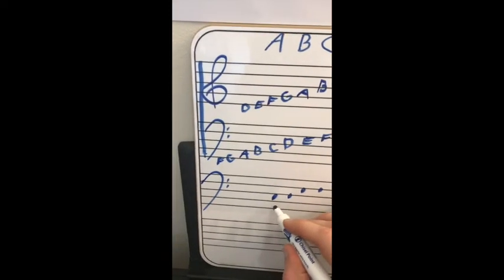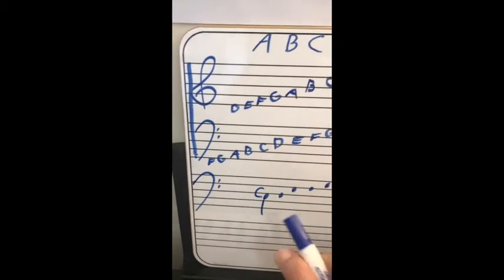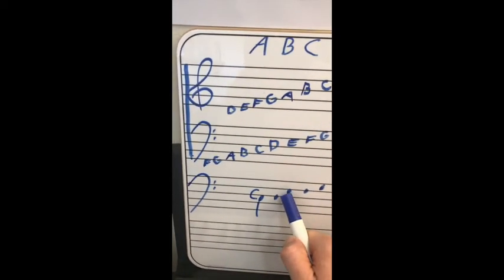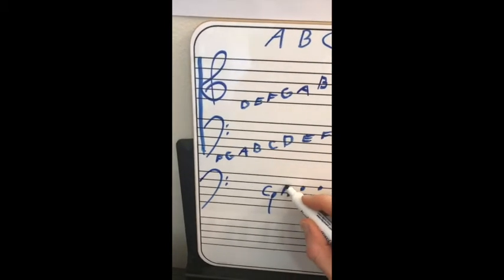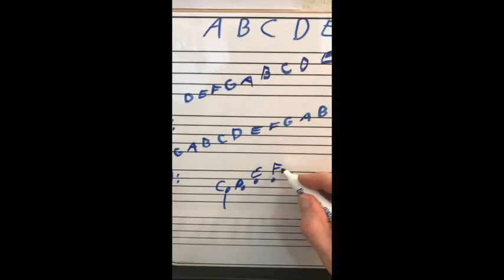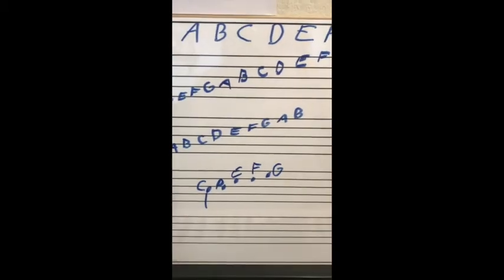Maybe you remember this one. Remember, oh, this is C. And then, if you know this is C, you know, well, this is a step above C, it must be D. Which means this must be E. Which means this must be F. And this has to be G. Like I said, it's a very logical system.